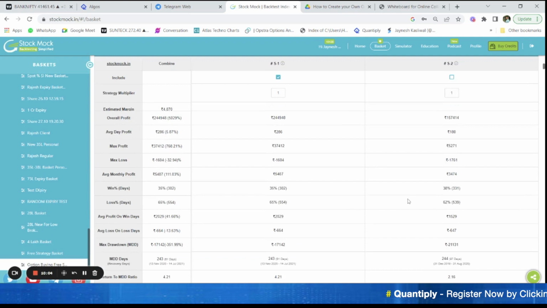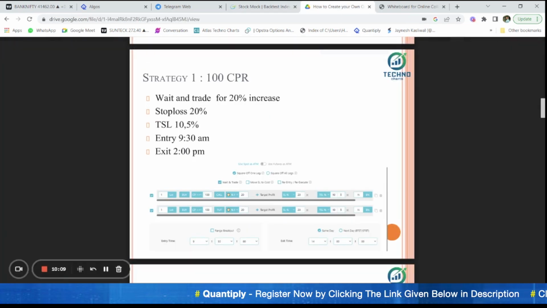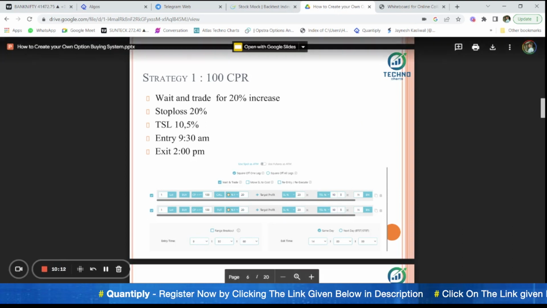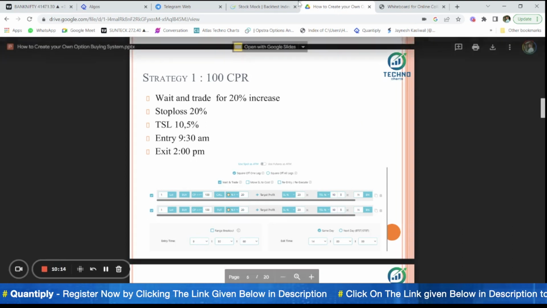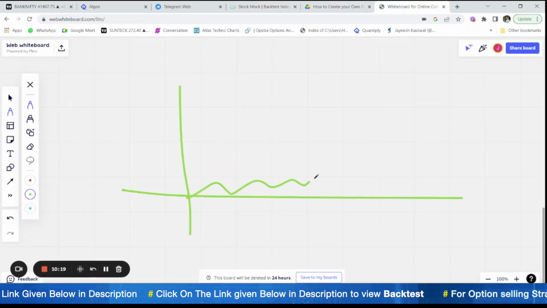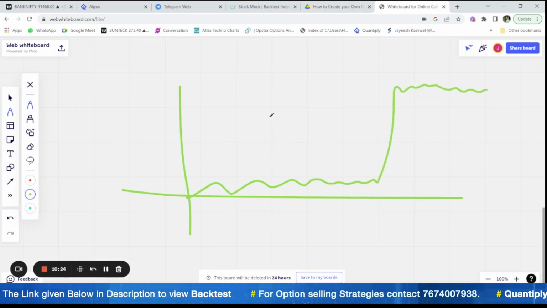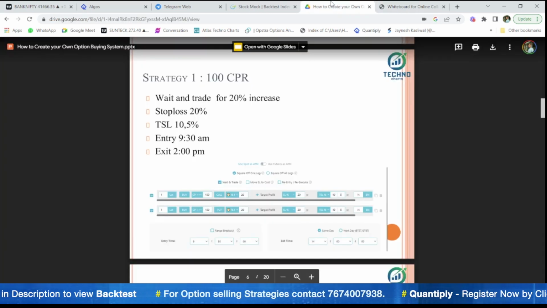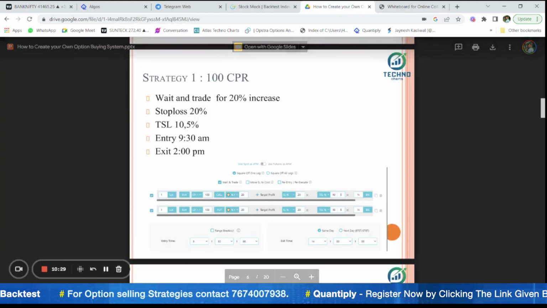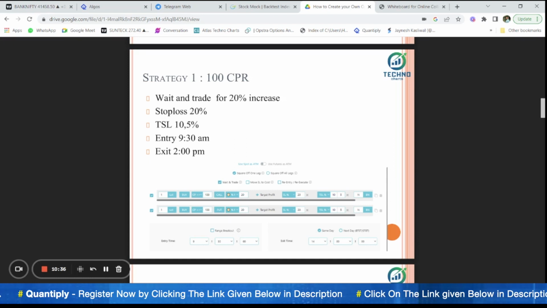So this is an important psychological trait that you have to understand: an option buying system requires a lot of patience, and it does not give you a smooth equity curve. Rather, it will give you an equity curve where it can stay sideways, for example like this, and then suddenly shoot up like this and then stay sideways. So it would be a really erratic equity curve, unlike option selling. So it is always advised that you run an option buying system as well as an option selling system together, probably to smoothen out your equity curve, right?